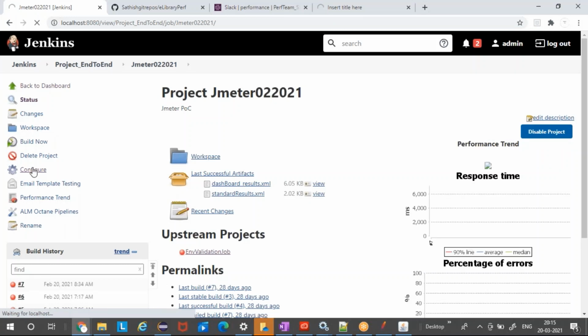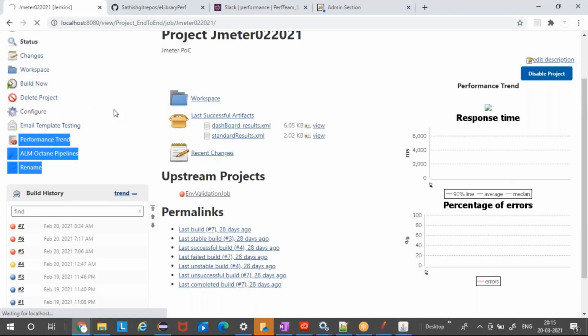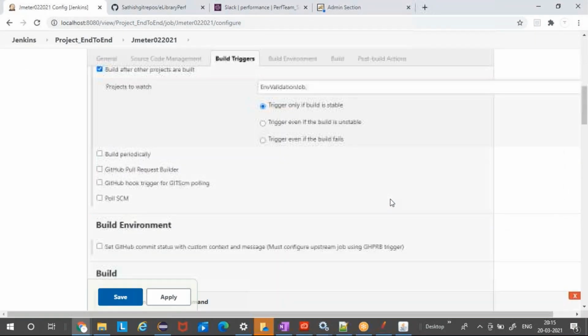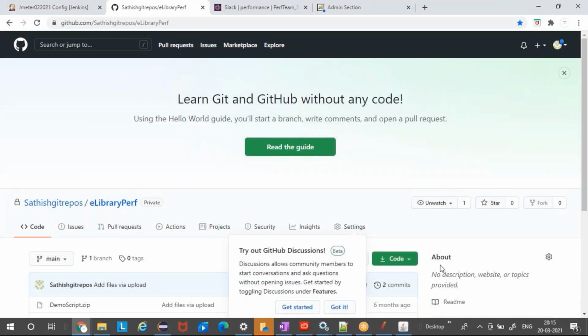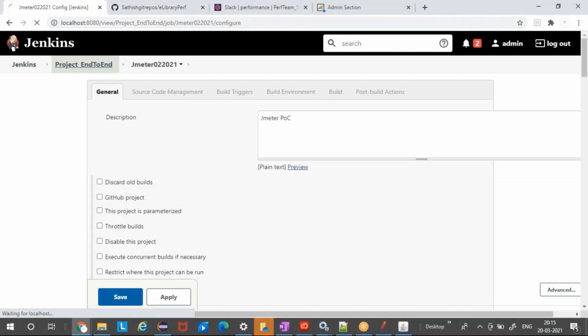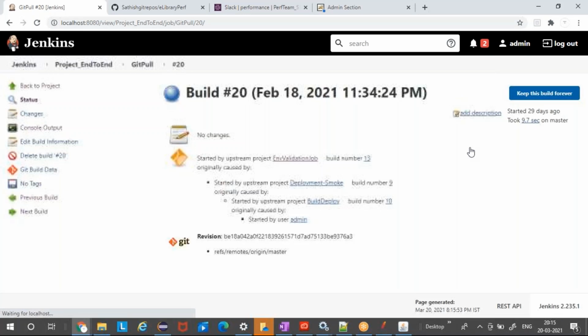So all these things we will be learning in the course. How to bring in this JMeter script that we created locally into Jenkins, how we are going to configure it, how you are going to run it, and there are going to be trends which we are going to create for the previous builds. All these things we will look into practically. I was also talking about Git. We'll use GitHub to store the scripts, and there are going to be jobs to pull the GitHub scripts. The Git pull will go and pull the scripts from GitHub for your execution. That also we'll see how to do.